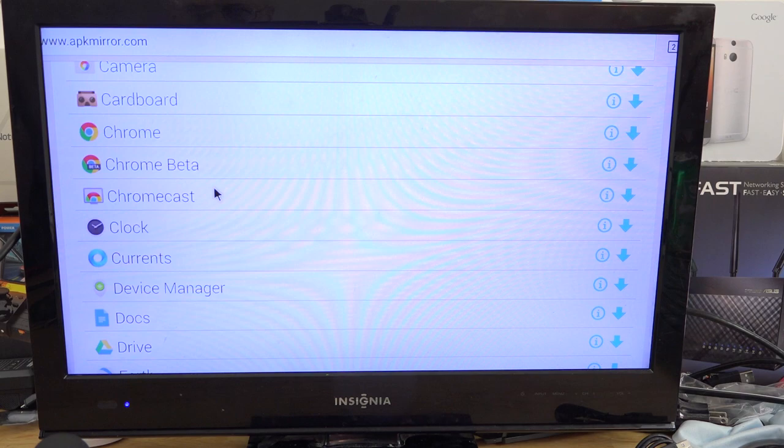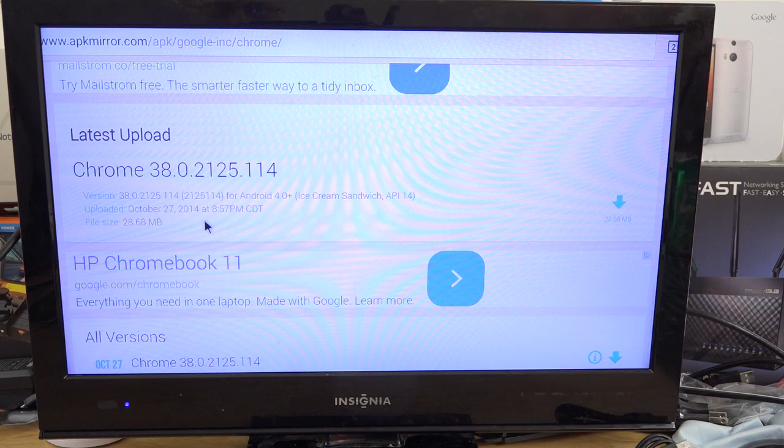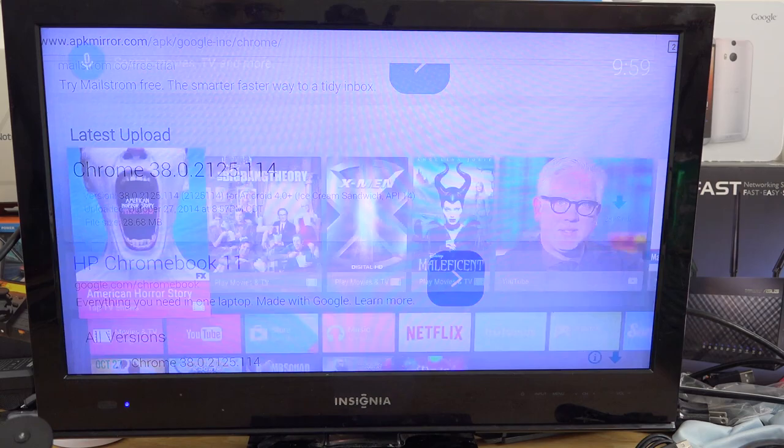See, here's Chrome. We're going to go ahead and click on the little thing right here, and we're going to download the latest version of Chrome. Looks like it updated on October 27th. So actually, I believe we have the latest version. So 2.1, 2.5, and then 1.1.4. So we go back to our settings here, and we can go to the apps and then the downloaded.